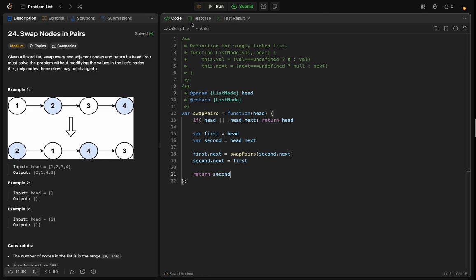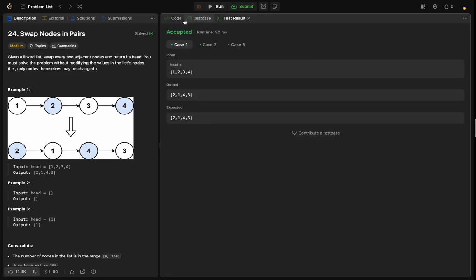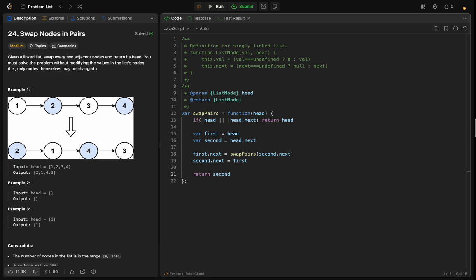Okay, what's going on? I guess some of you don't understand anything. It doesn't look easy to understand, so let's break it down. First, we check the head of the linked list. If it's null, or there is only one node left, we cannot swap, so we return the head.